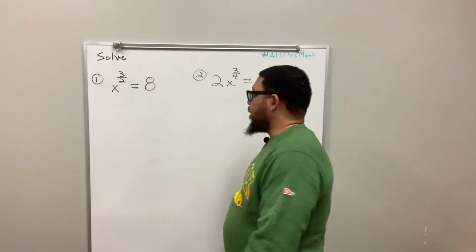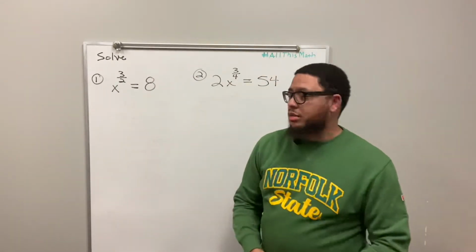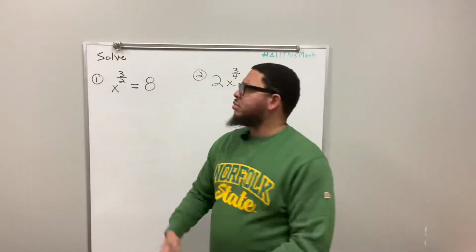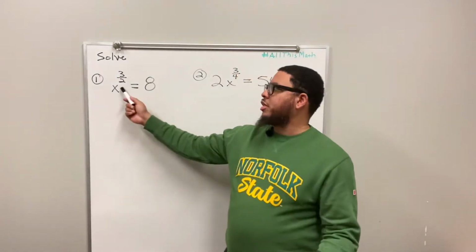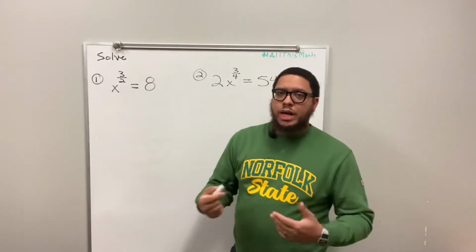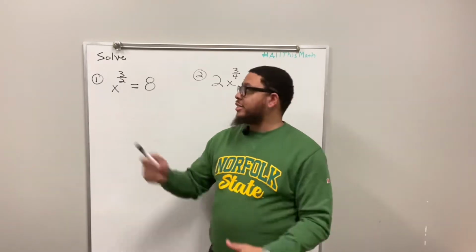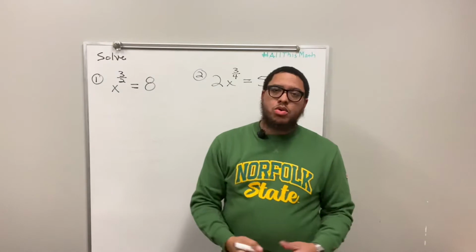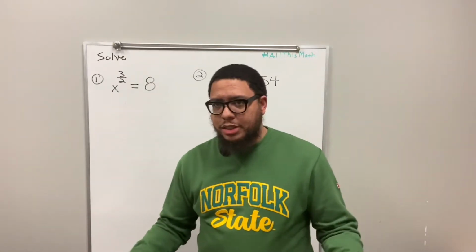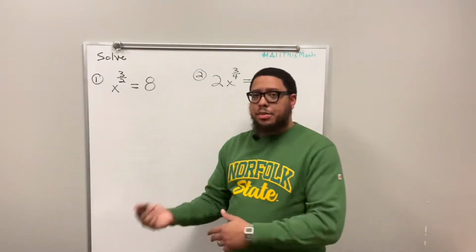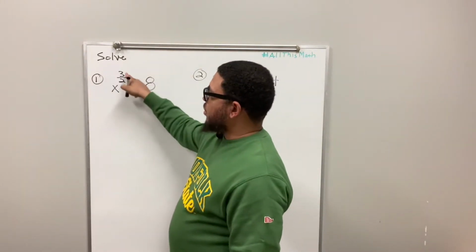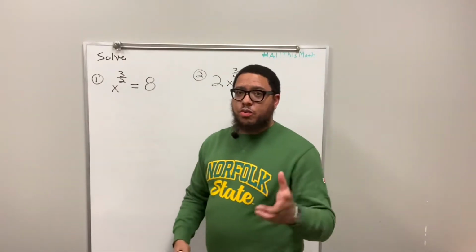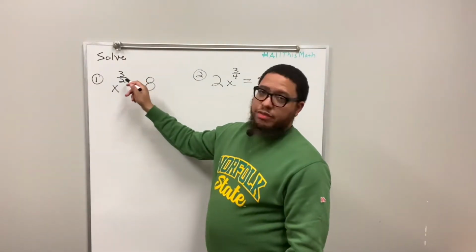Now, the way we solve an equation is we isolate x by itself. Now you might be saying, well, we're already done because x is by itself. But notice what I said. We isolate x by itself, not x to the 3/2 power by itself. So we want to get x to the first power by itself, because x to the first power is the same thing as x. Right now, this is x to the 3/2 power. You want to change that to an x to the first power. So for real, what we're doing is we're trying to get rid of this 3/2, right?